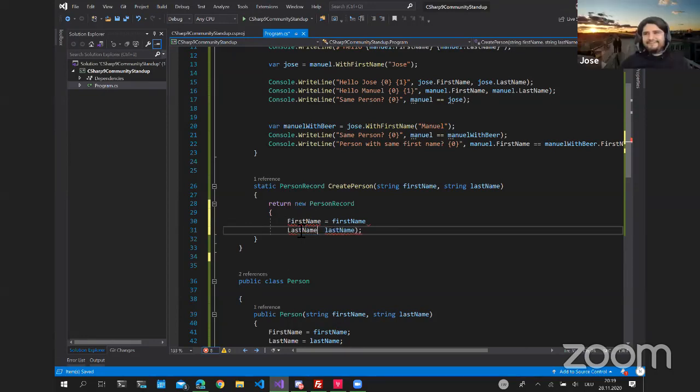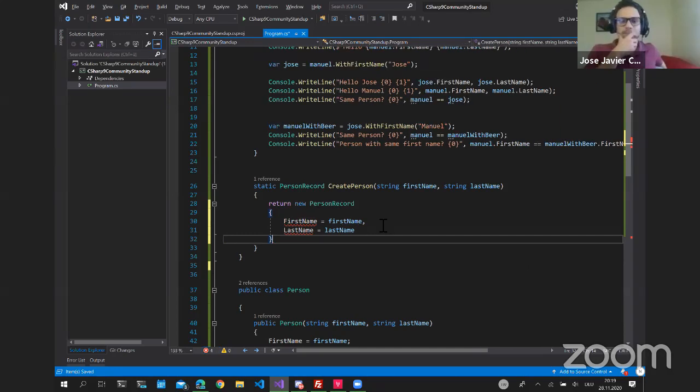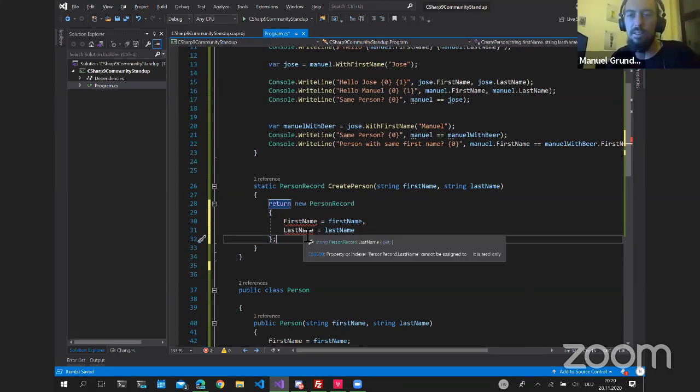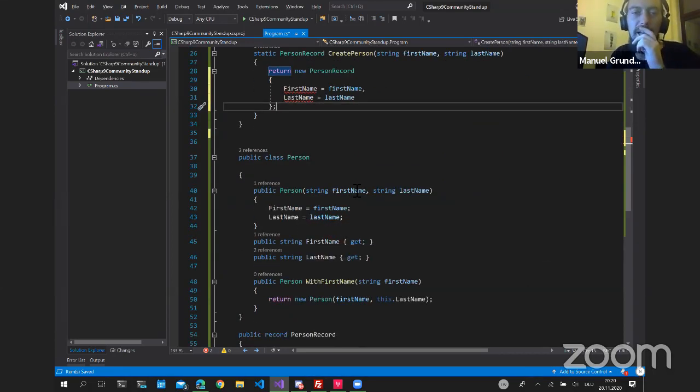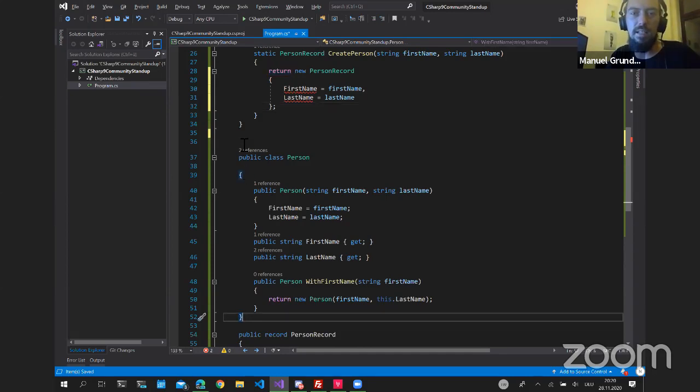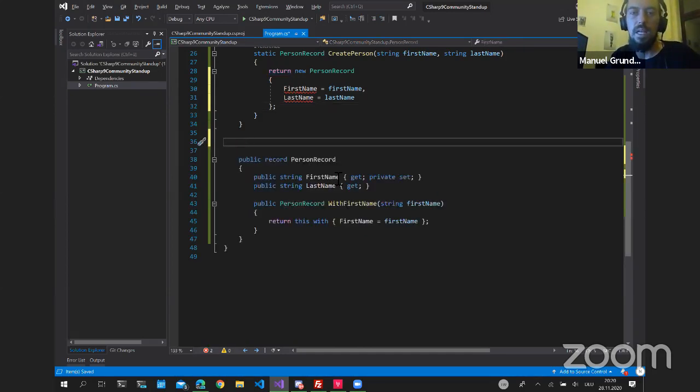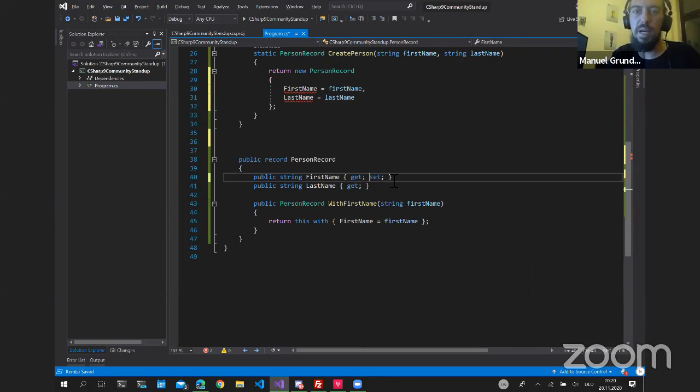Last name, but that never happens. We didn't put the private set on the last name. Oh, we can't do that. It's read only, and this is also read only. So that is gone. So okay, let's change that back to get and set.